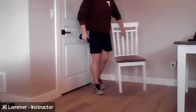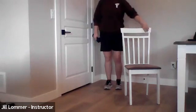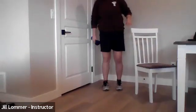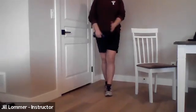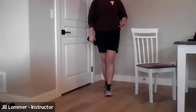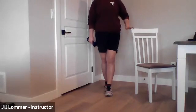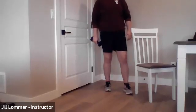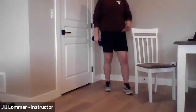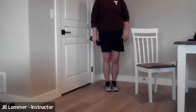Make sure you're standing very close to balance support. All right. And your foot placement, you can either be standing heel to toe as if you're on a tightrope. That's a small base of support, so that's going to be quite challenging. If standing in this position, you already feel like you can't hold on, you feel like you have to hold on to your balance support, then that means it's too challenging. Get the feet apart. Get the feet as far apart as you need for it to feel challenging to your balance, but doable. You're able to maintain your balance, even if you just stand with your feet together side by side, okay?